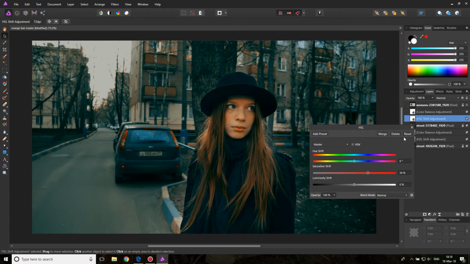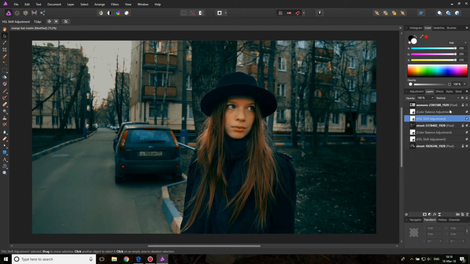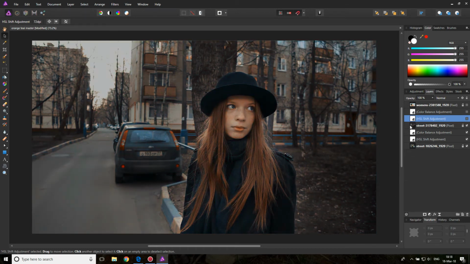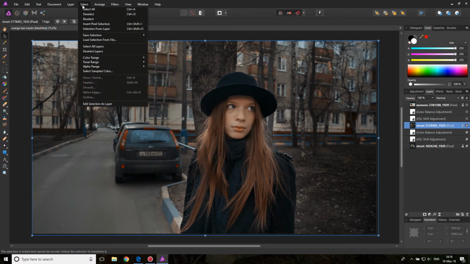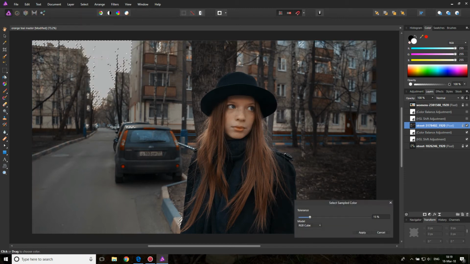Okay, that's nice. Now we will disable these 2 layers. Click on the original pixel layer. Make sure it's in pixel, not image over here. And we go to select, and we will do a selection. Where is it? Here, select sample color. Click here on the background of the sky.